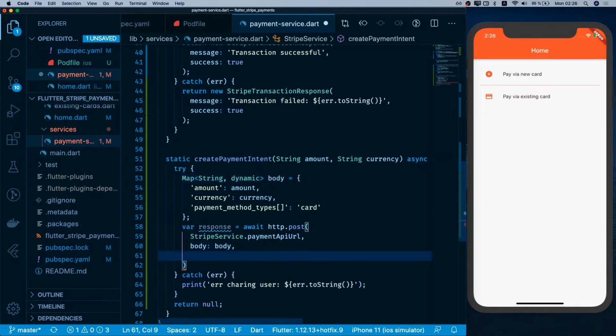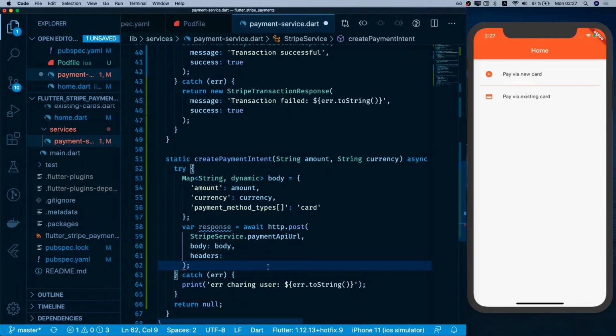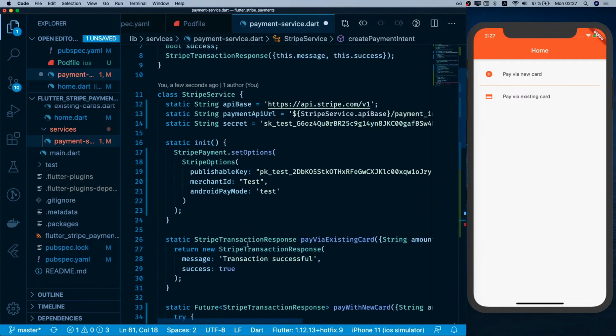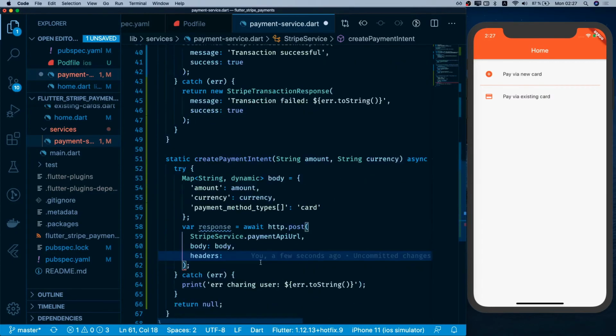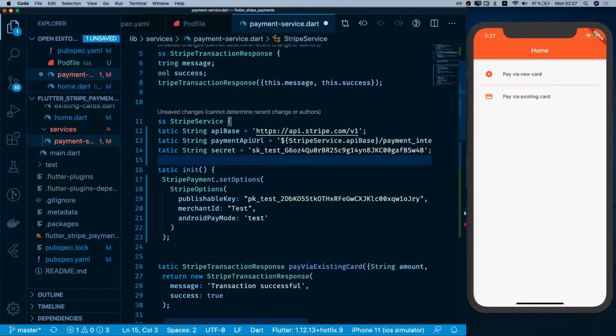And finally, we need to also provide the headers, and we have not actually set any headers so far. And actually, it is very important to specify the headers because we are actually making a call. So from here, we are doing a post request. How will the Stripe API know that we are doing an authenticated request if we don't pass any headers? So the way to do that is that we create some headers and then we pass them within this post call. And in order to do that, what we can do is that we can go up here and then we can simply create some headers.